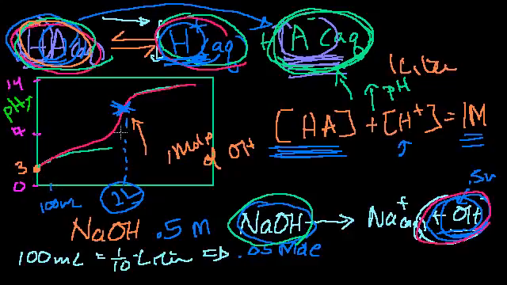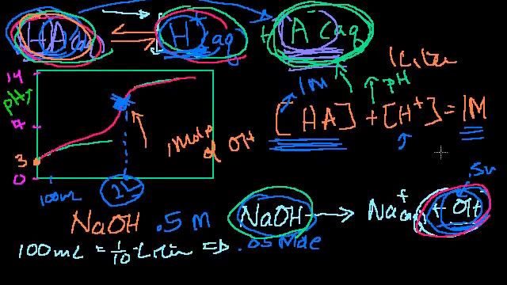So you essentially just keep titrating it, figure out the inflection point. You say, hey, the inflection point happened when I added 2 liters of the titrator to it, which corresponded to 1 mole. So therefore, I must have had 1 mole of my original acid in the equation. Another interesting thing: you say this was 1 molar originally before I started titrating it at all. If I say that this is a 1 liter solution, then I know this is 1 mole, not 1 molar. If I know it's a 1 liter solution, now I know that originally I had 1 mole in 1 liter, so I had a molarity of 1.